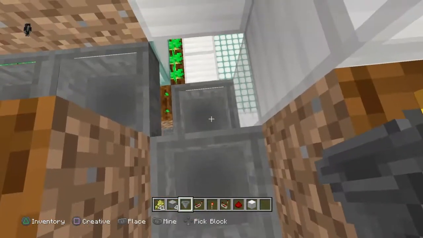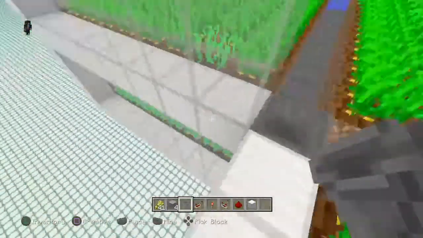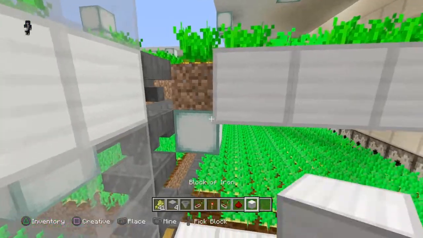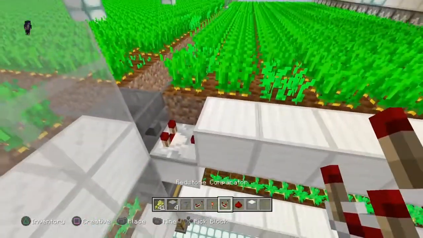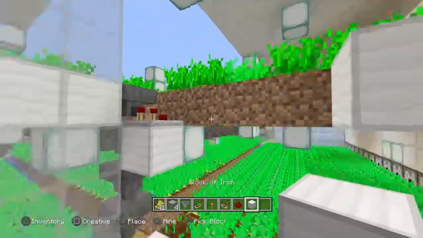Let's see here. Let's go up one more like this. And this one we're going to crouch place into the side of that iron block right there. Okay, just like that. We're going to break this iron block out here like this. We're going to place one in there like that, and go ahead and place a comparator on that one just like there. Okay, now break these two out here and break the third one out like that.